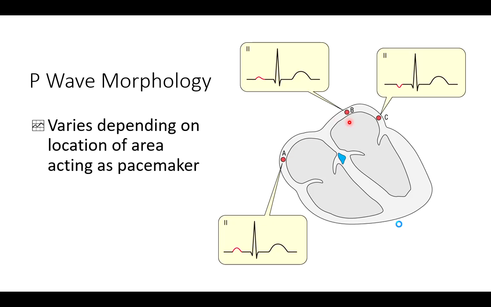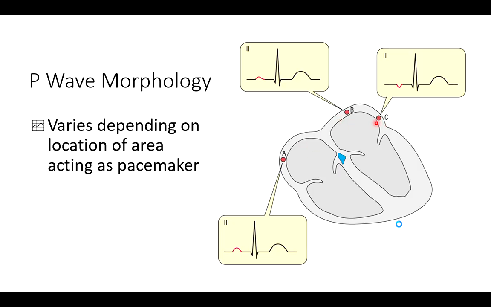Something like B, where it's propagating in this direction, might still be propagating toward lead 2, but maybe not quite as strong positive, because it's propagating toward lead 2, but maybe a little bit less directly toward it, versus an electrical impulse. Now, A, B, and C I didn't mention.